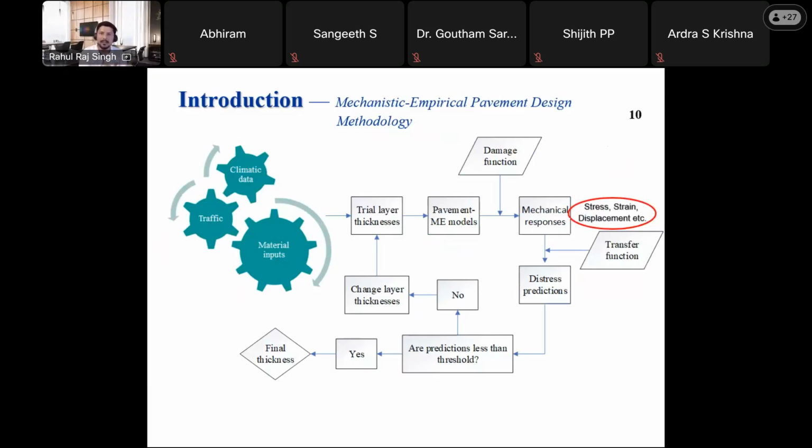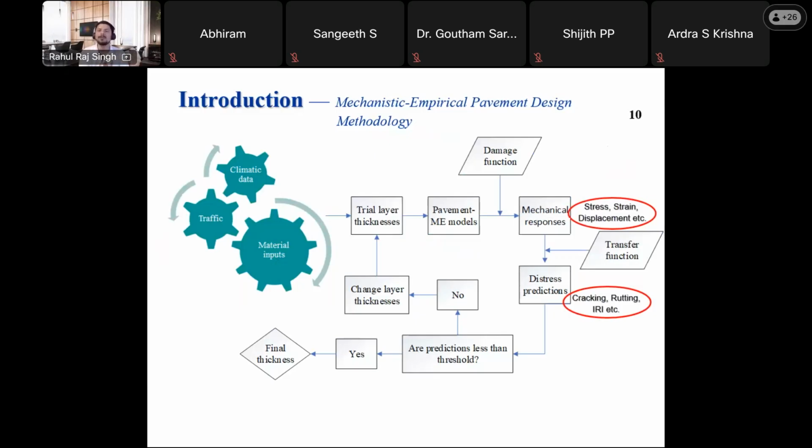Your cracking, rutting, IRI. Those are your distress predictions. If these distresses are less than your threshold, for example, I want to design my road for not more than 20% cracking, if they are less than that, you're good. That design is acceptable. If not, we change the trial thicknesses and go in again into the loop.